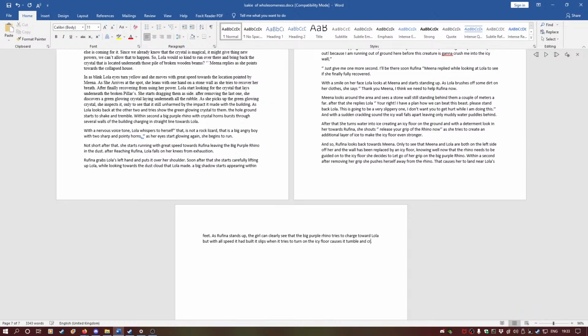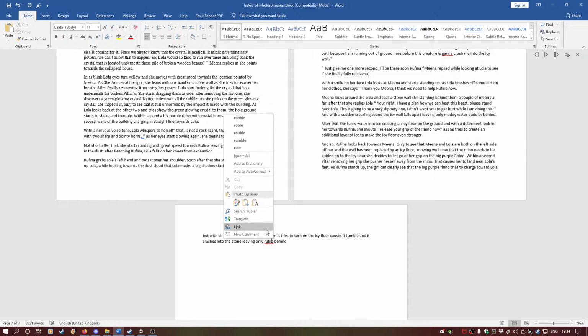It tumbles and crashes into the stone wall, leaving another dust cloud behind, leaving only rubble behind.